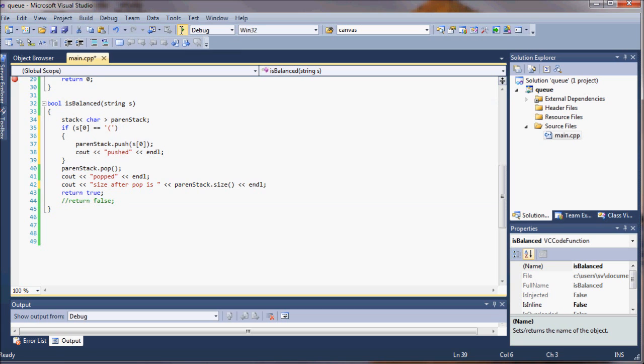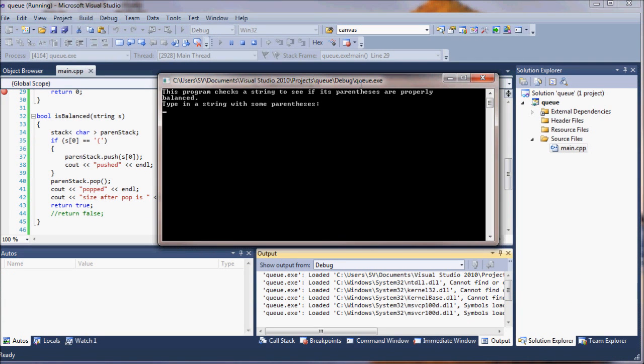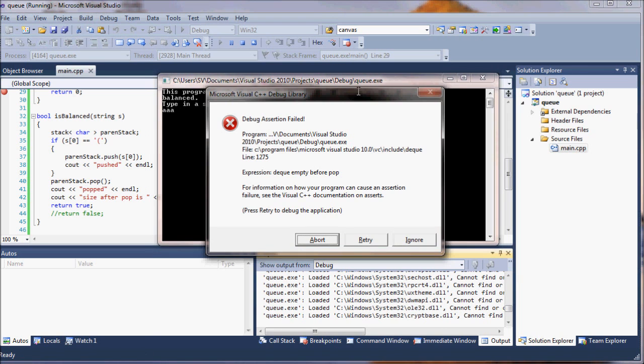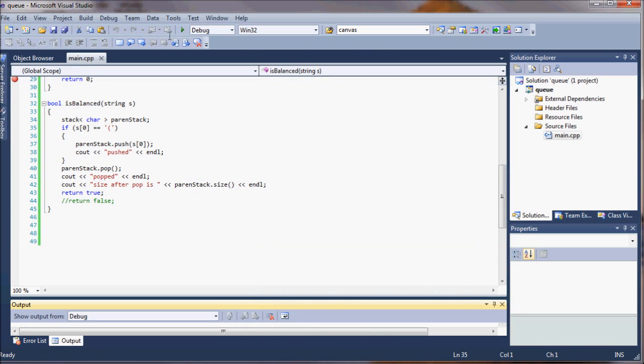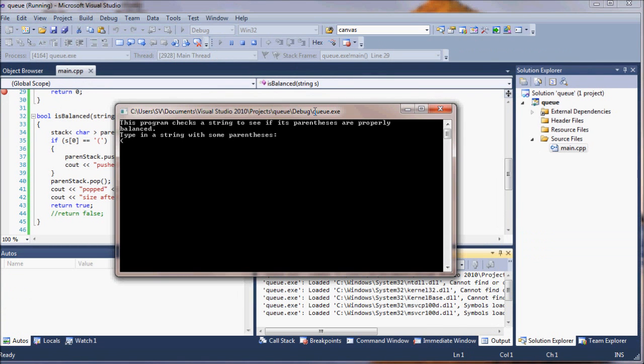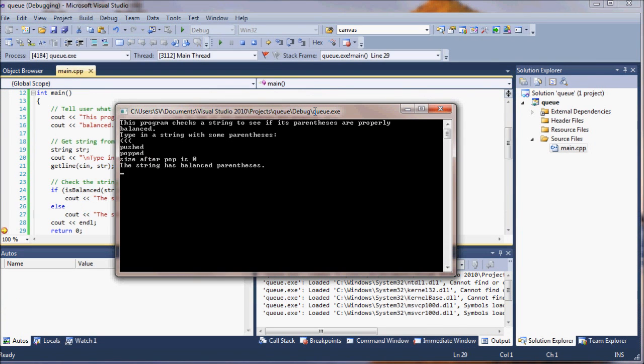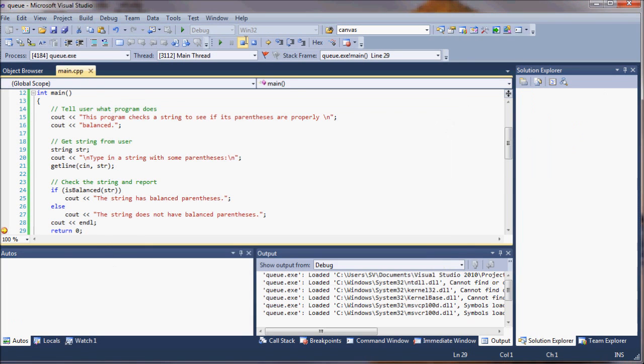So this should, if I put in just text, it'll never do a push and it'll try to do a pop. When it tries to do a pop when there's nothing in the stack, it gives you an error just like that. But here, if I do an open paren, it should push and that should not give an error. But it still says true, so you've got to finish adding that functionality.